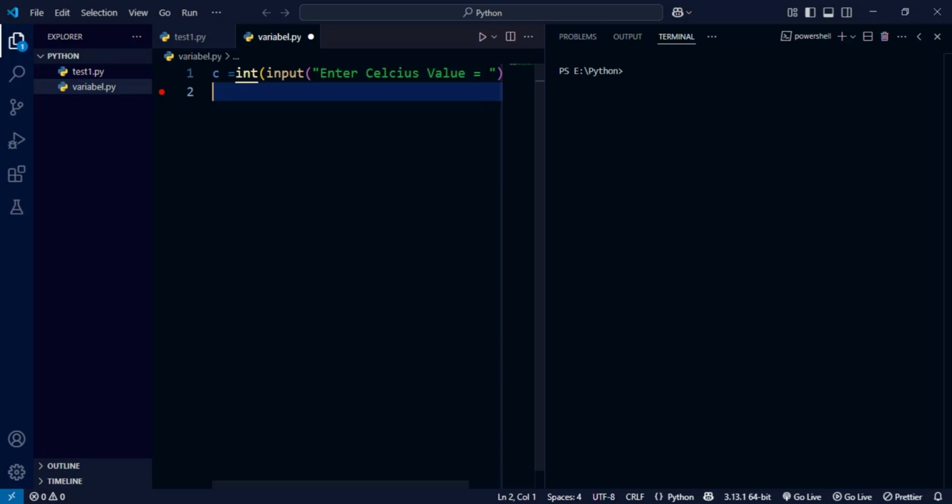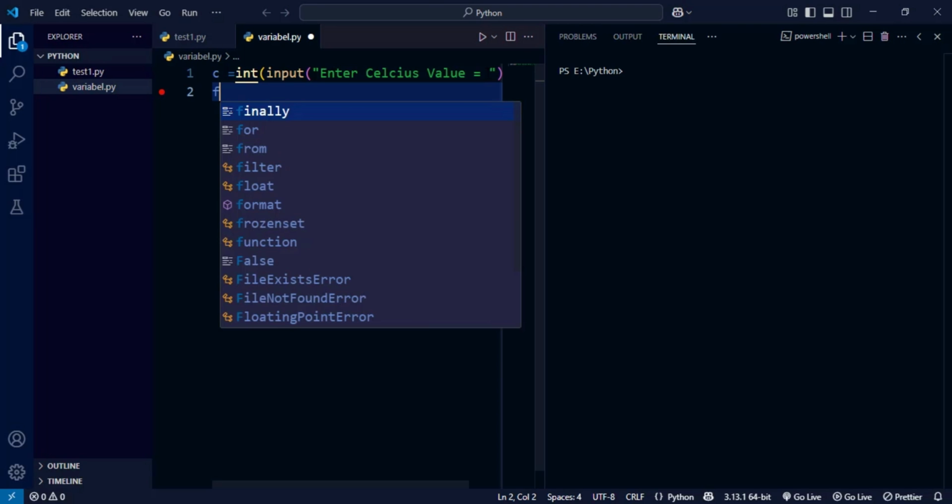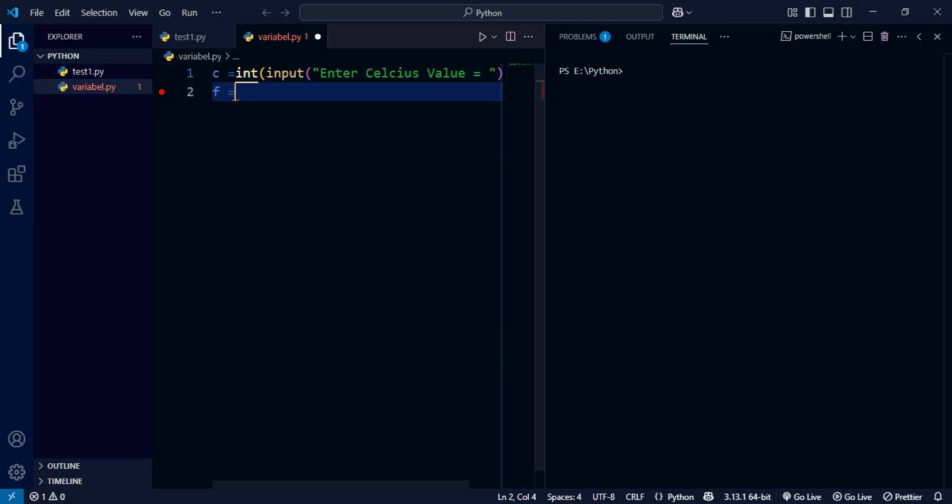Next, I created a variable that I named variable F to accommodate the formula to change the value of Celsius to Fahrenheit, like this.